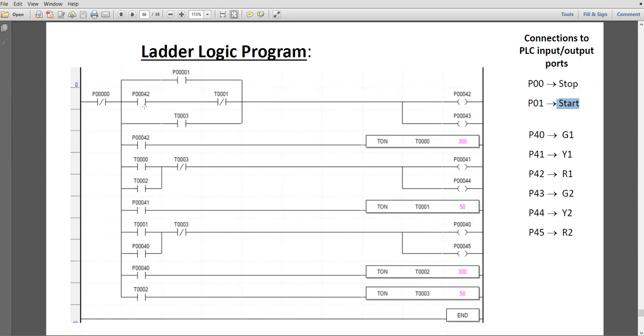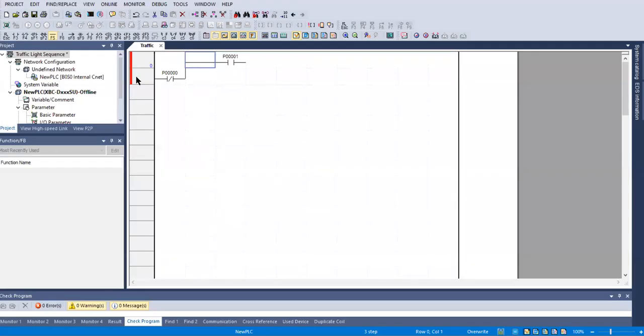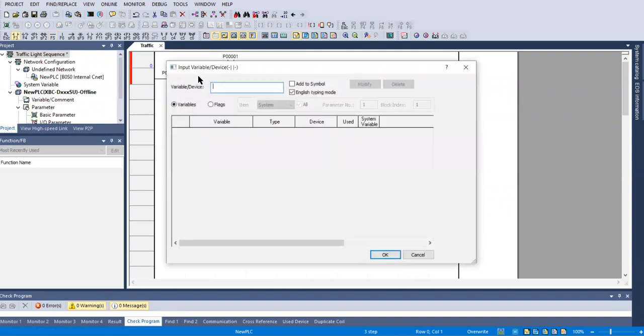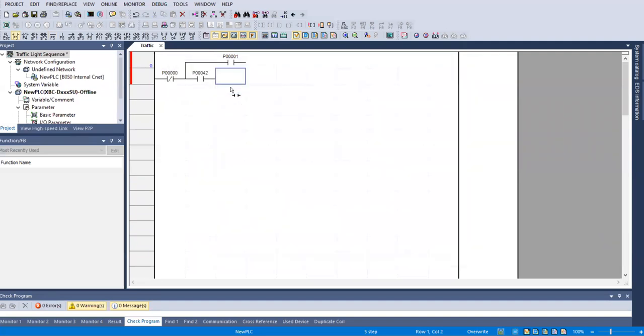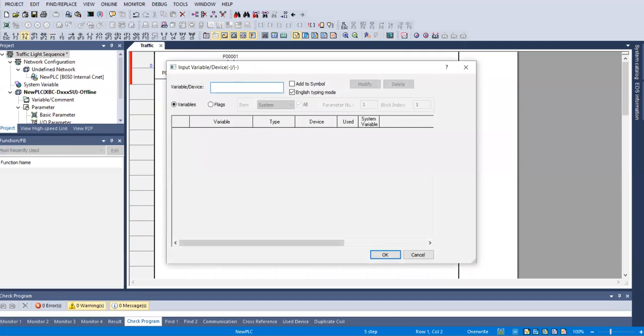So let me take a normally open contact and a normally closed contact and place them in series with their specific addresses. First of all, let me take a normally open contact and place it in this block, typing the address P42, then take a normally closed contact and place it in this block with the address T01.